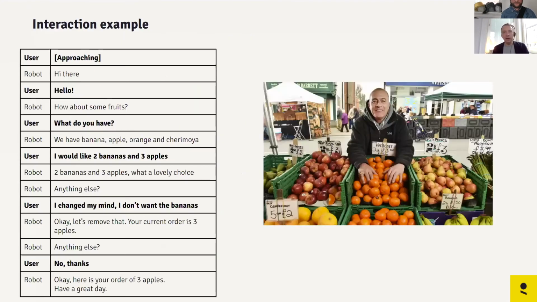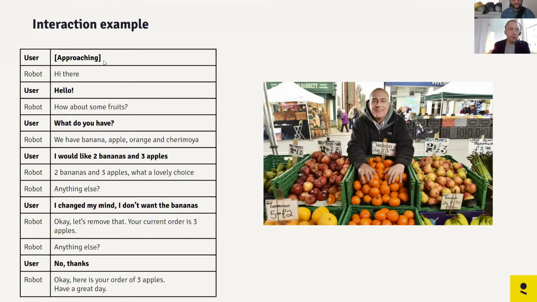Okay, so let's say you want to build an interaction, and let's say you want to build a robot that sells fruits. This is the reason we have this example, is that it's on our tutorial, so you can find it there, and it will guide you step by step how to actually build this application. But I'm going to use it as an example here as well. So let's say that we have our robot selling fruits, and we see the example here.